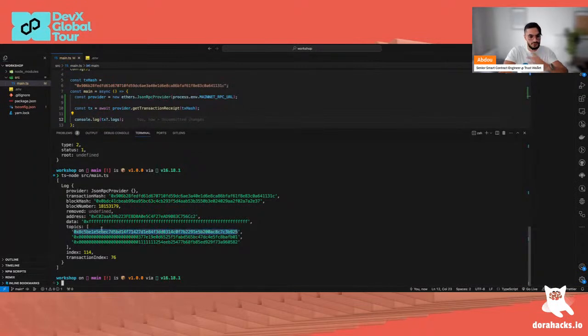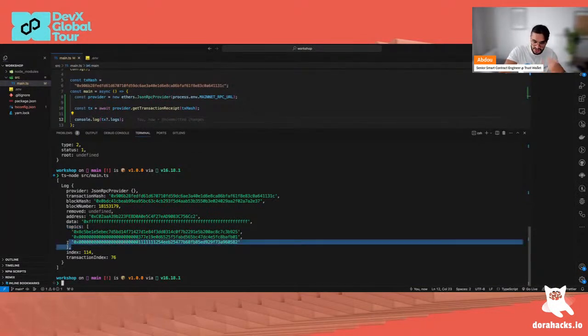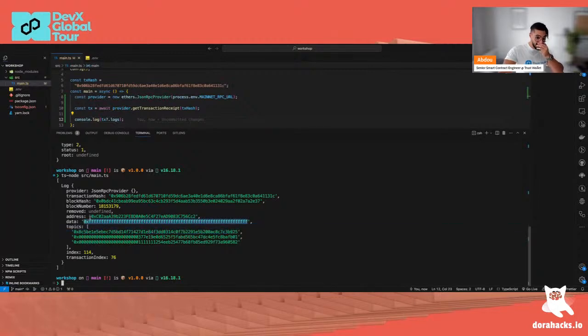32 chunks of data. Maybe you can notice that this is already padded, which means in this case we didn't need 32 bytes, but we needed less, so we needed to pad it. So this is how topics are organized. It's 32 bytes each. So even if you want to return only true, then it's going to be 1 and a bunch of zeros here. And this is data. So let's try to understand, as I said, what is data and what is topic.